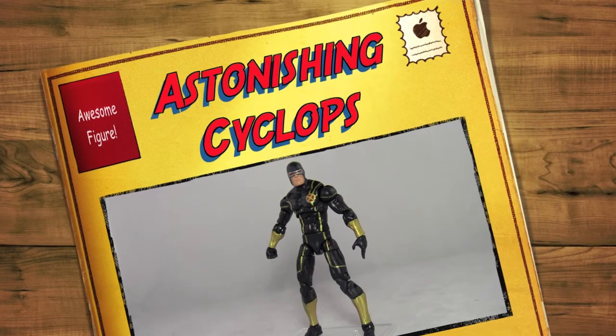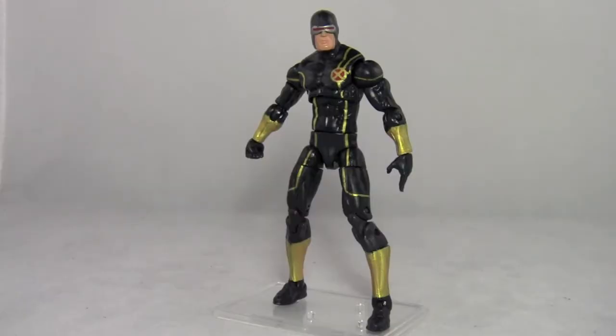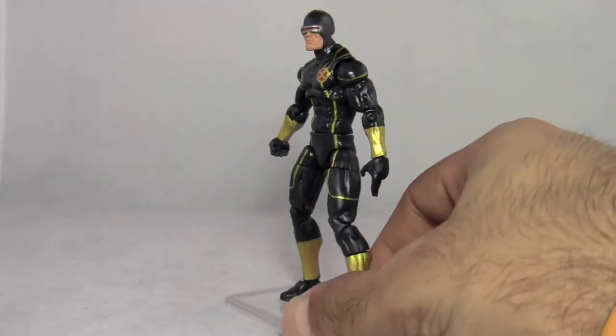This is going to be on the Marvel Infinite series, Cyclops, and his Astonishing X-Men costume. My personal favorite costume. I know that's sacrilegious to all the Jim Lee fans. I love the Jim Lee version, don't get me wrong, but this one here is really where Cyclops became, I feel, one of the best leaders in the game in the Astonishing X-Men run. So I will be comparing him to the Jim Lee version at the end.